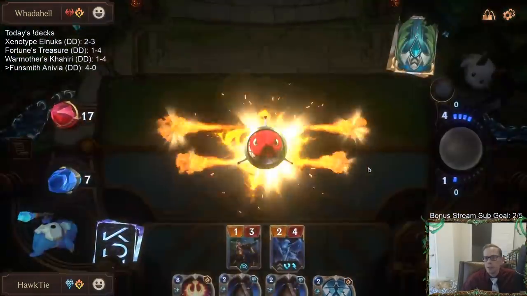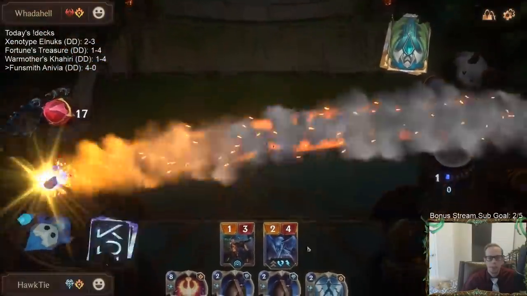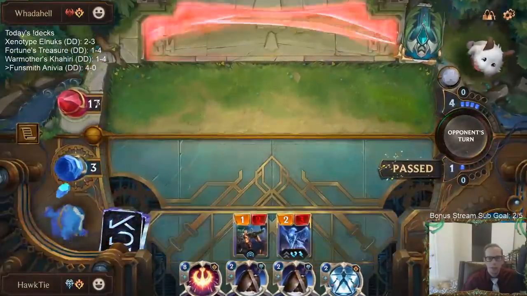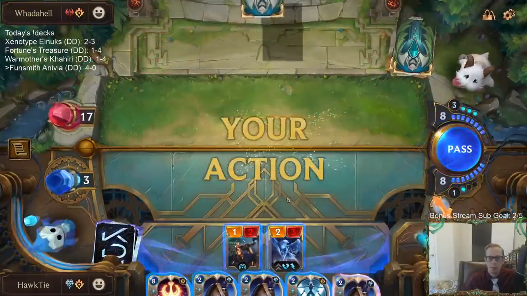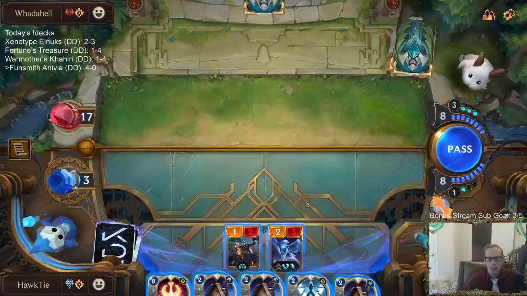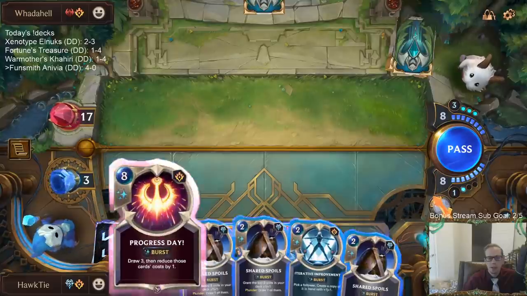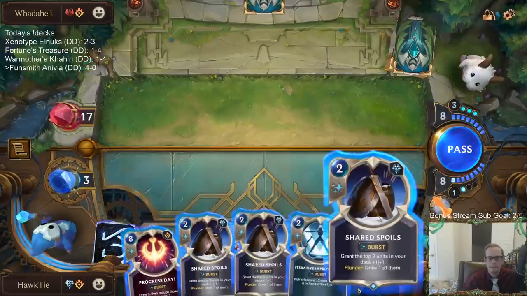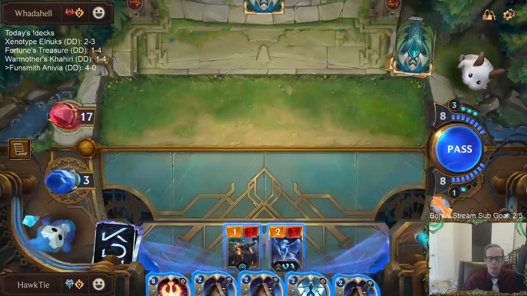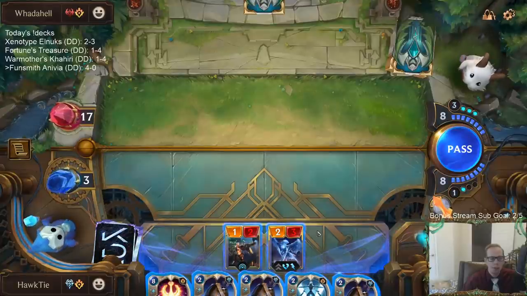So now how are we going to do this? Next turn is turn 8, so 8 regular mana, this 1 spell mana. We need to figure out how to kill them as fast as possible. I could see a lot of lines. I could see, like, make another Funsmith first. I could see just casting the Progress Day and looking for burn spells and removal and stuff like that. I guess attack and then a bunch of Shared Spoils for more stuff doesn't make the most sense. It's probably one of those two.